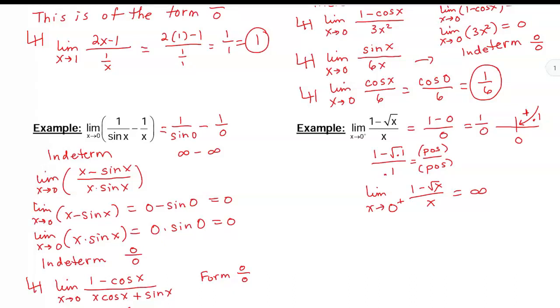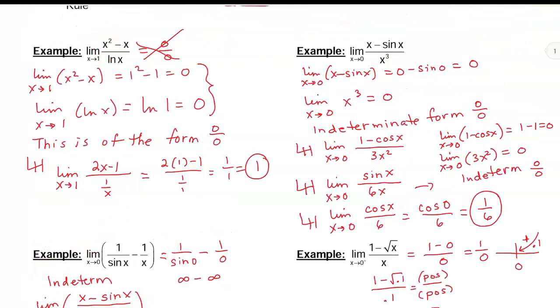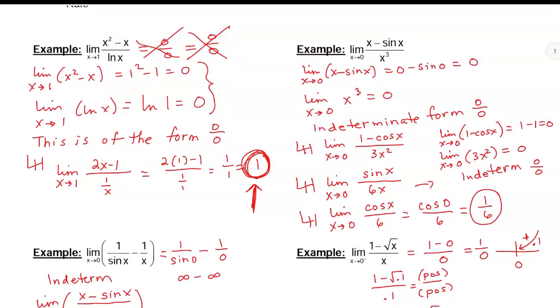I'm going to step back for a moment. I meant to point out that in the first example, our result was 1. So you see, if you walk up to this math problem and you write equals 0 over 0, equals an indeterminate form, and you leave that sitting there, and then later you find out that the limit actually equals 1, you see that it does not equal 0 over 0 literally, it equals 1 literally. To write equals 0 over 0 is incorrect, and you will be marked off for that. Be sure not to say your limit equals that indeterminate form.